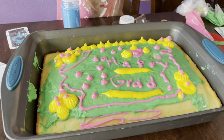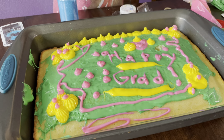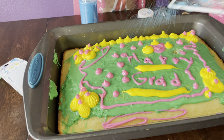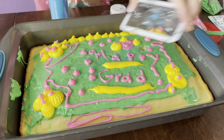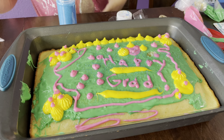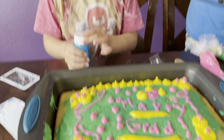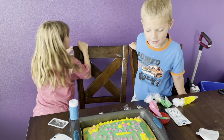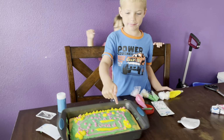I'm just gonna sprinkle it. She is dusting it. Wanna glitter it up? She is glittering it up. Ooh yeah. Are you guys that sugary? Beautiful. We can't even see it. All right, did y'all do it? Yeah. All right. Well, I'm going to let them have a slice of their cake.